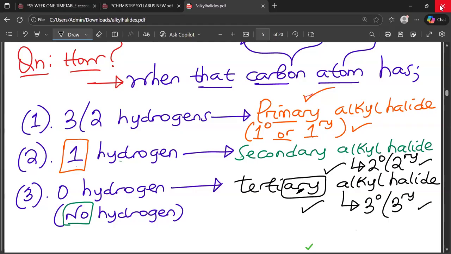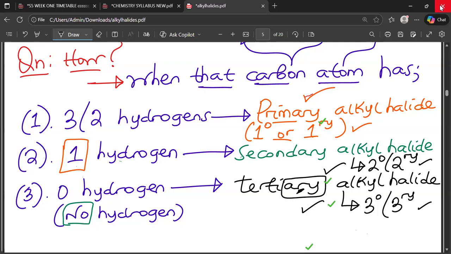But someone may be like, how do you know it has 2 hydrogens? How do you know it has 1 hydrogen? I'm seeing someone called Richard is marking our work. Thank you, Richard. You can even comment. So that is it, people. Who determines the class? The carbon having the Cl or Br or I. And how does it do it? We depend on the hydrogens attached to it.